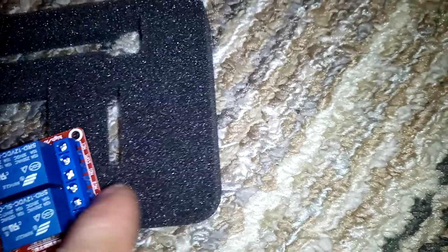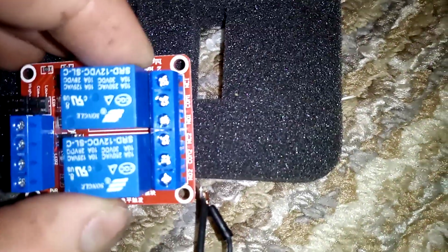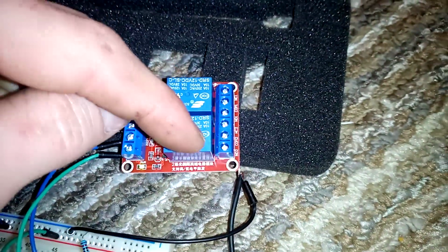We do not want normally closed for either of these. Normally closed is labeled as NC. We don't want those because we're not trying to keep the wires together all the time. We only want them together when this gets triggered. And we'll talk about that in the other one.